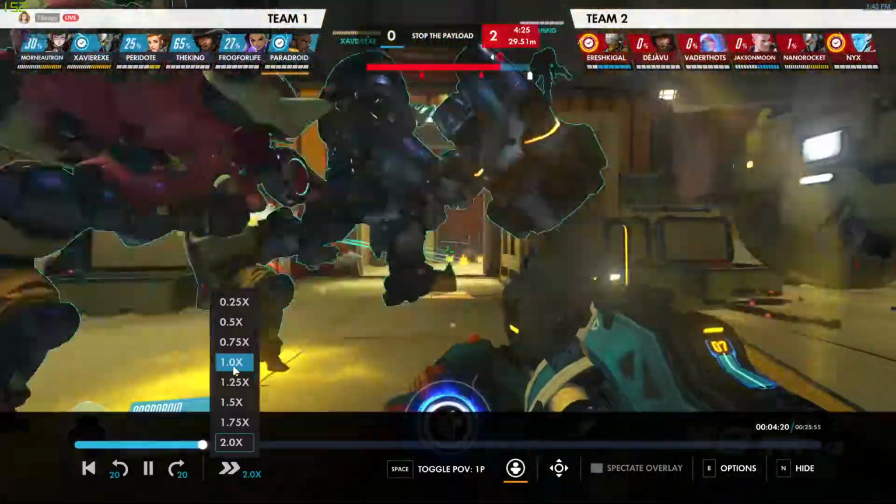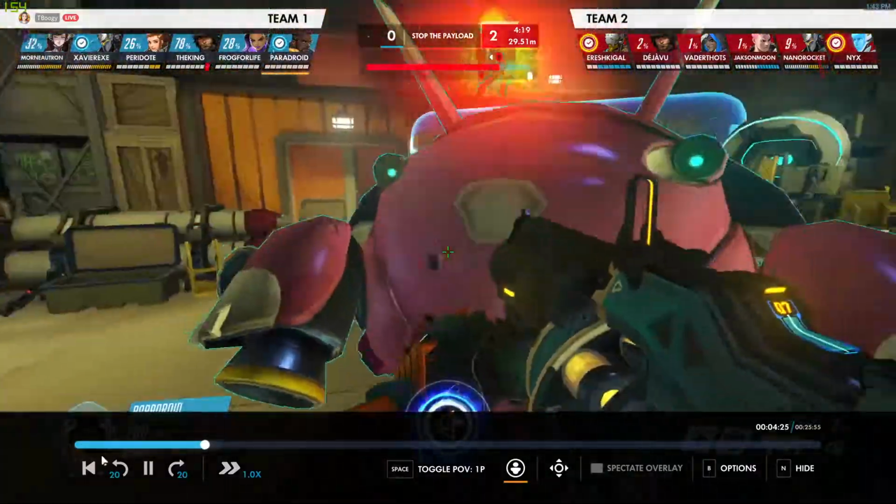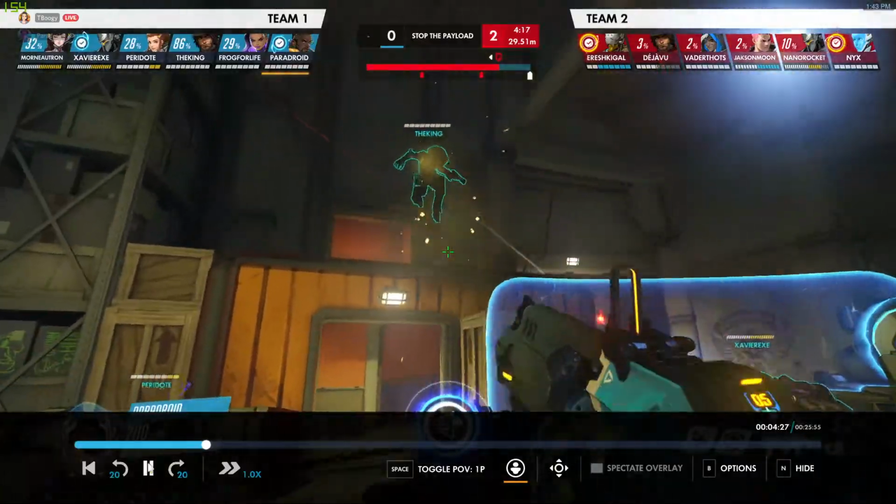So now they're swapping up their comp. They swapped half of their comp, so they are coming in with a lot less holds. They're coming on Ryan Zarya.